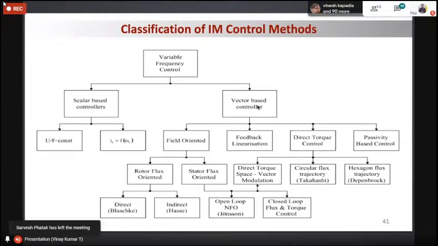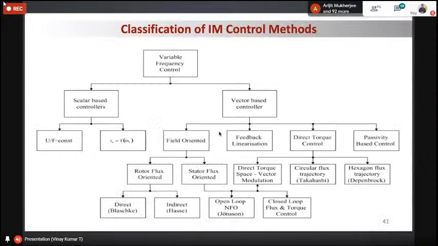But under steady state condition, even if you apply scalar control or vector control, both control logics will give the same response. Only in the transient part, if you apply scalar control, the transient response is longer. It will take a long time to reach the steady state in practical condition. But if you apply vector control techniques, the transient time will reduce, the acceleration time will reduce, right? The dynamic response of the torque is very fast if you apply vector control.